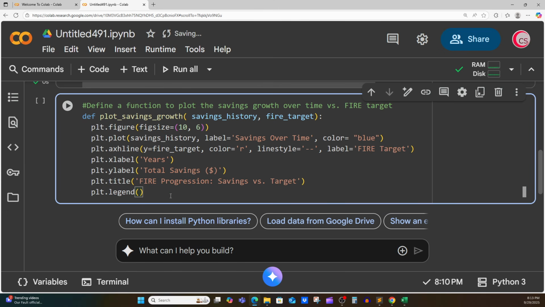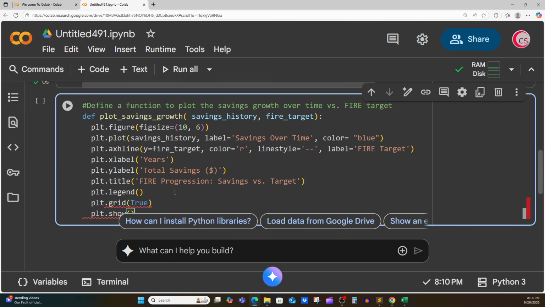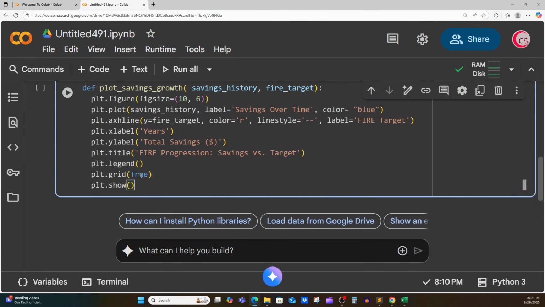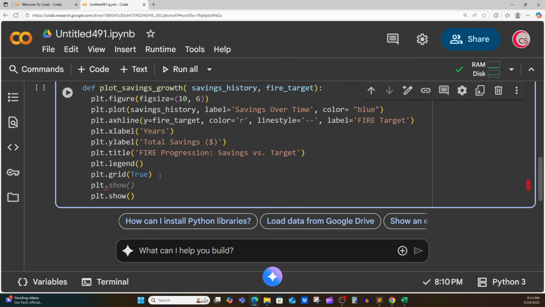So it's going to show a legend for clarity. And let's type plt.grid True. So we're adding a grid for readability. And I like the plt.show to display the chart. And we're going to also add plt.tight_layout. All right, and that's to optimize layout spacing.